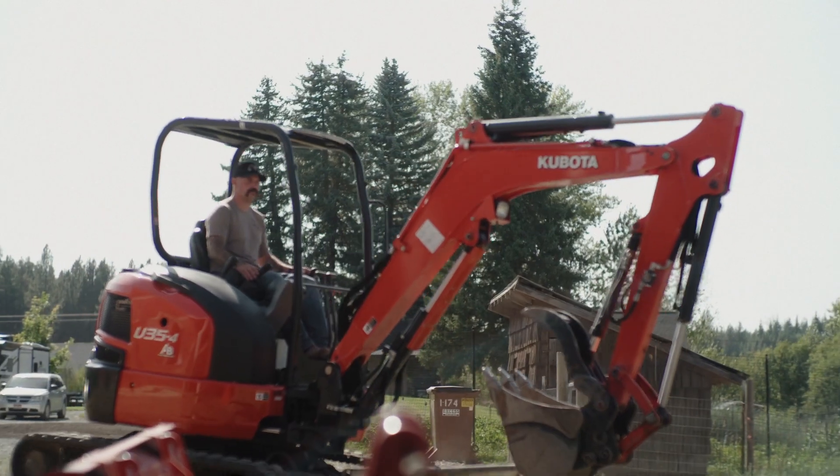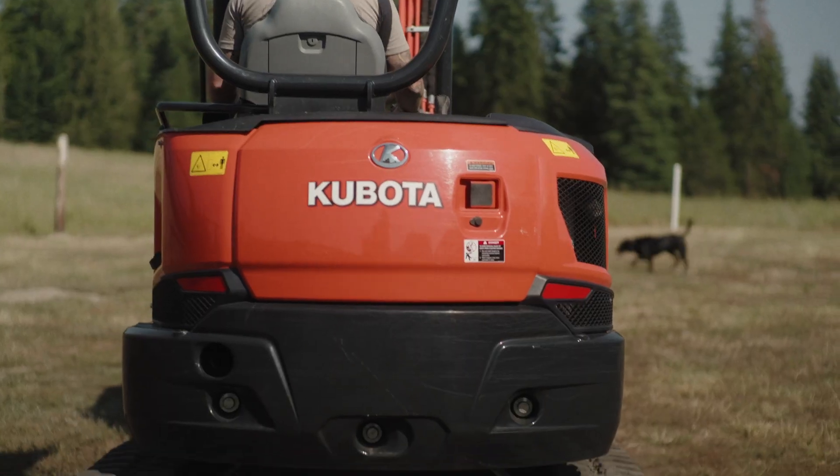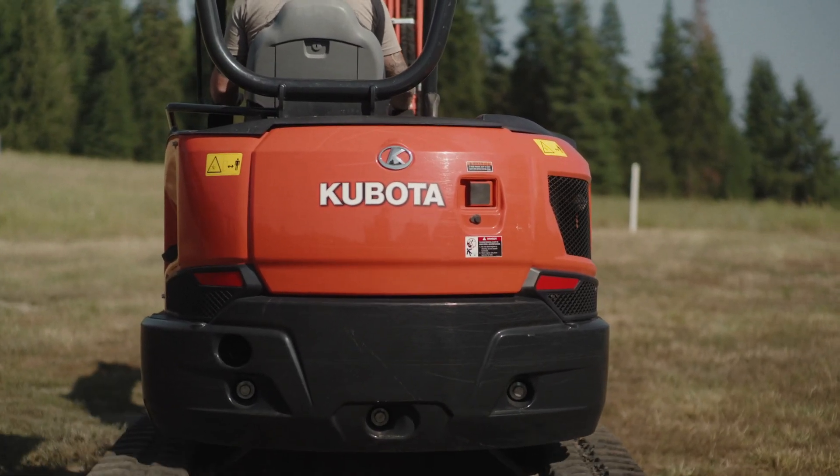I have yet to have a failed claim in the four years that I've been doing this, so it's absolutely fantastic insurance. Another great example is we had a customer with a U27 excavator. It was in here for a 50-hour service. The customer said that he had tipped it into a ditch, and the engine had been running rough ever since. We did a compression test on the engine and found out it did have a bent connecting rod in it.